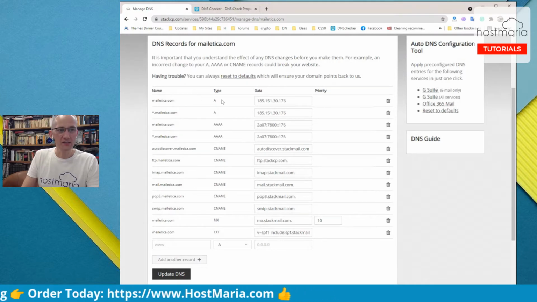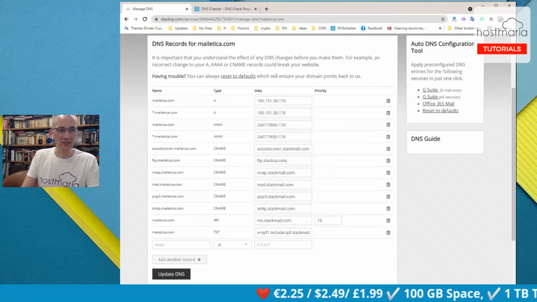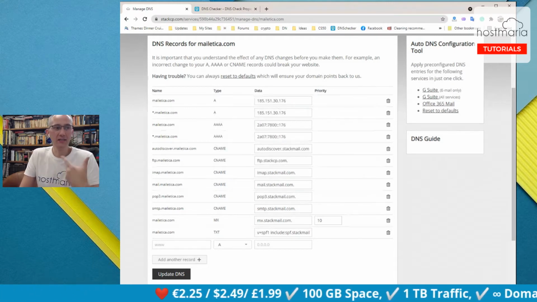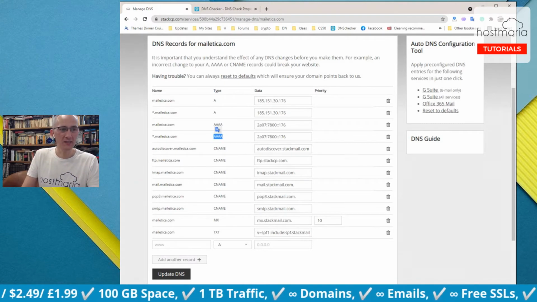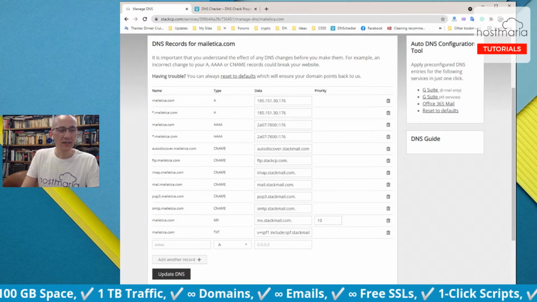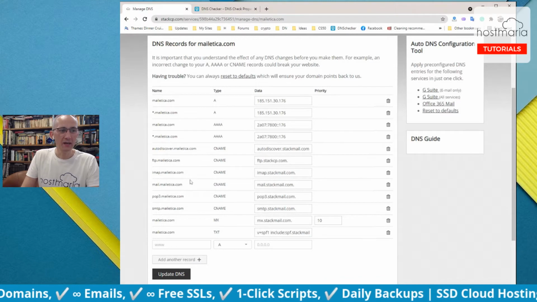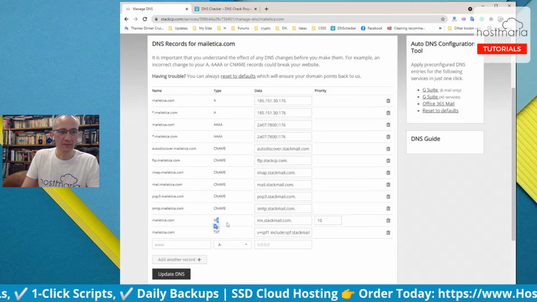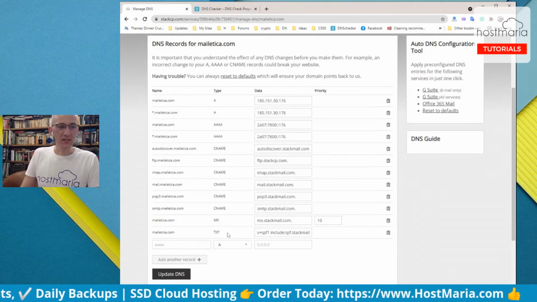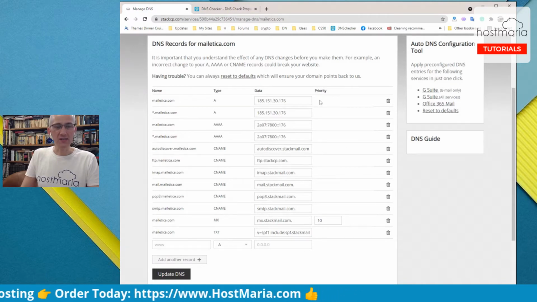So the A record, this is for the main domain, and this is for any subdomain. So create this record at Cloudflare. Then AAAA records, so IPv6 address records. Then recreate these ones as well: FTP, IMAP, mail, POP3, SMTP, and MX records as well. And of course you can add a TXT record. So please recreate these records. These are your defaults.